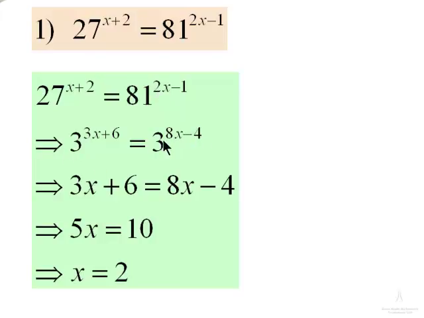Now the bases are the same, so according to our strategy, the exponents must be the same. So we therefore end up with a linear equation in one unknown, and you should know how to solve it. I can take the x's to one side. If I take the 3x to the right hand side, I get 5x, and if I take the minus 4 to the left hand side, I get 10, and then swap the two sides. So 5x is then 10, or x is equal to 2.